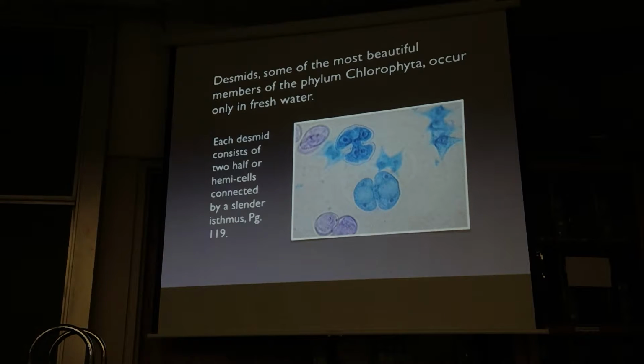Some of these are kind of triangular, some are kind of star-shaped, some of them look like hippopotamus faces. They come in a lot of different shapes. So those are our desmids. I think that probably 10x is the best magnification to look at desmids. So these, again, these are eukaryotic organisms. They're pretty good size. You don't have to use a lot of magnification. So that's our phylum Chlorophyta, the green algae.